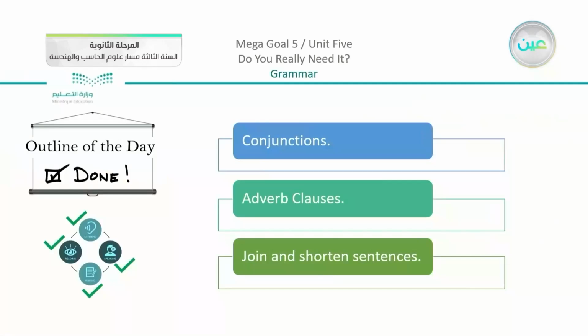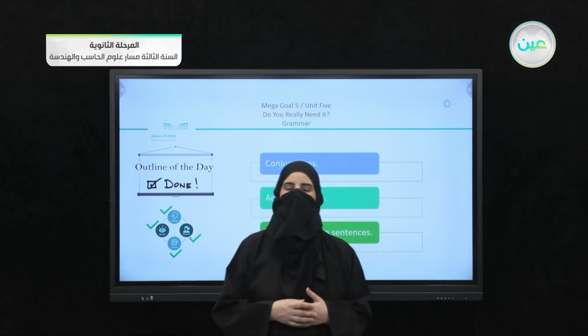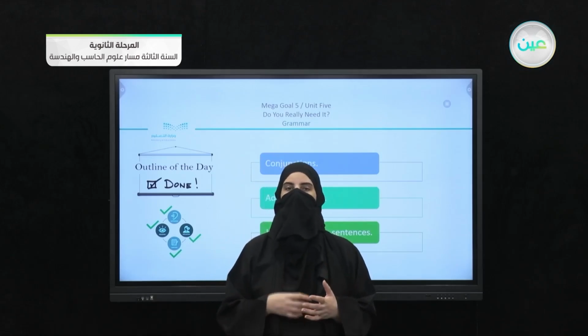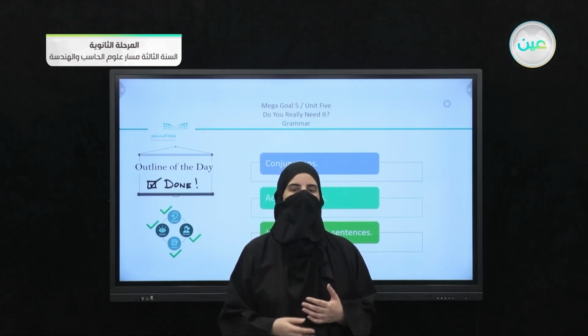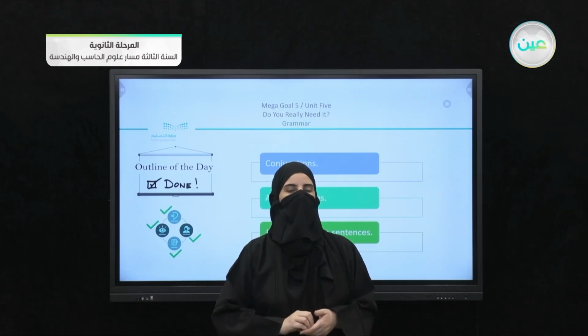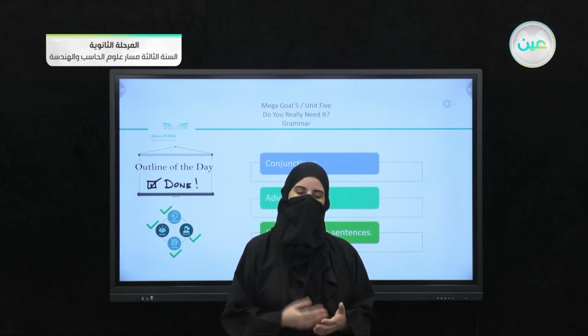So finally, we have our outline for the day. We talked about conjunctions. Then we moved on to adverb clauses and using these conjunctions in adverb clauses. And we now know how to join these clauses together. And sometimes we can even shorten these sentences to give complete meaning. So we have the very simple lesson about using adverb clauses and using conjunctions within these adverb clauses. Do your exercises, start with the assignment, and we'll complete, inshallah, in the next lesson.